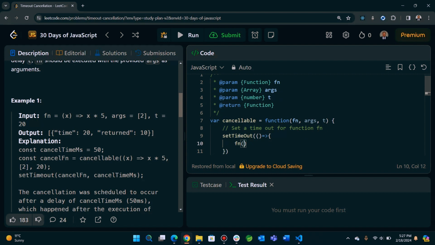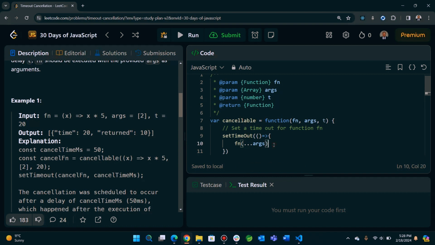Now this function can take one or multiple arguments, or maybe no argument, depending on how it is being given to us. But pretty much it has to take some argument. So what we're going to do is this: we're not going to pass the array, but we want to pass the elements that are inside the array, because remember, args is an array of elements.